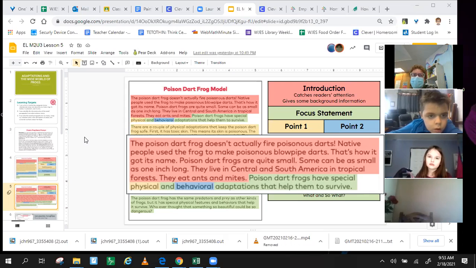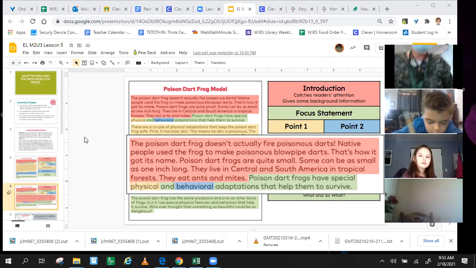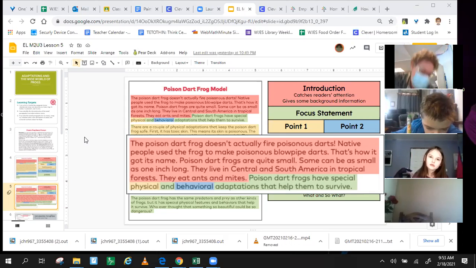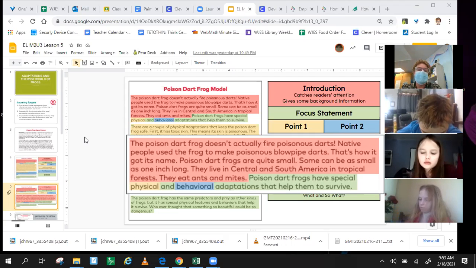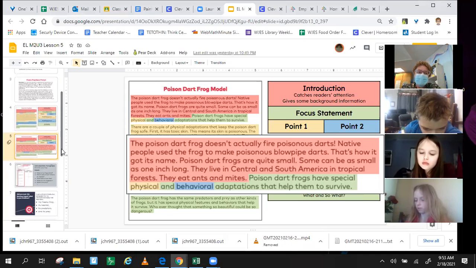It's the focus statement. Very good. And it has those words in it, behavioral and physical. Physical, we're going to talk about when we go on to our proof paragraphs, a little bit more about what the difference is between behavioral and physical. But remember, that's the point of our essay, is to tell what makes our frog different from other frogs, what makes it unique. So you don't want to give too much about this yet until we get to the next paragraph.